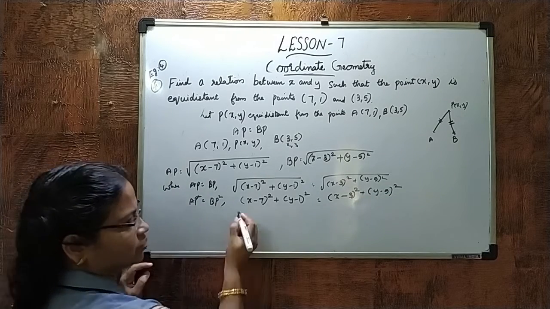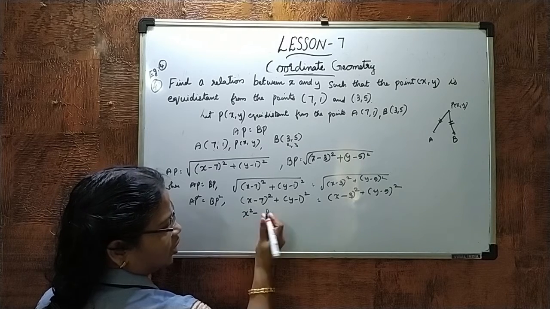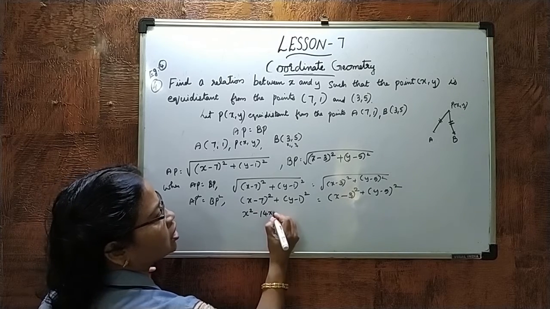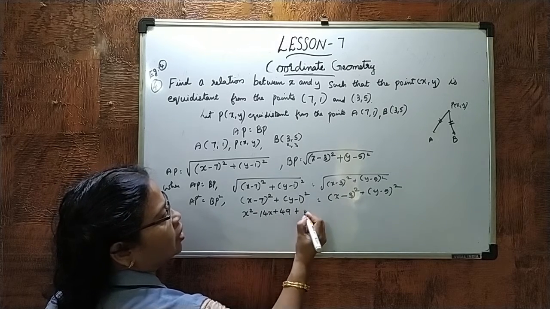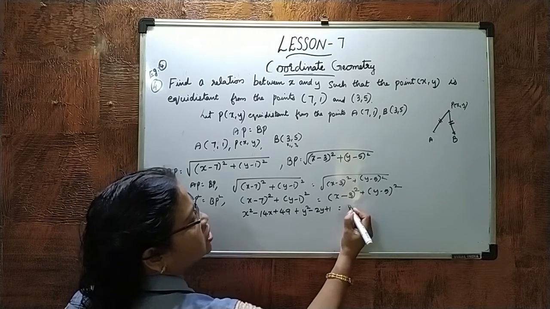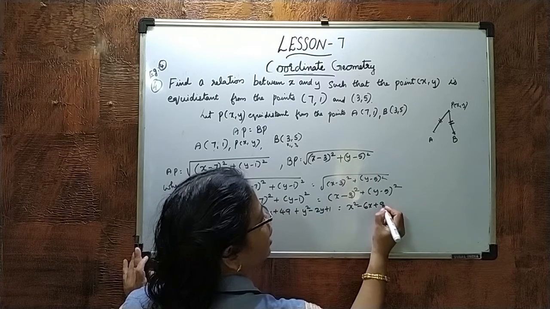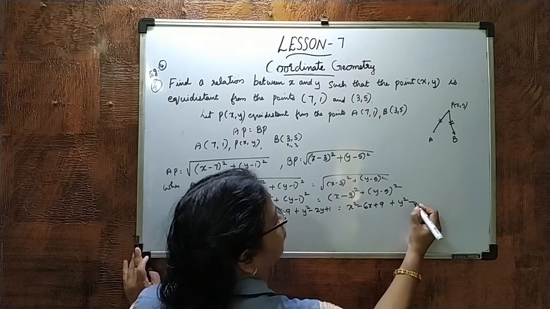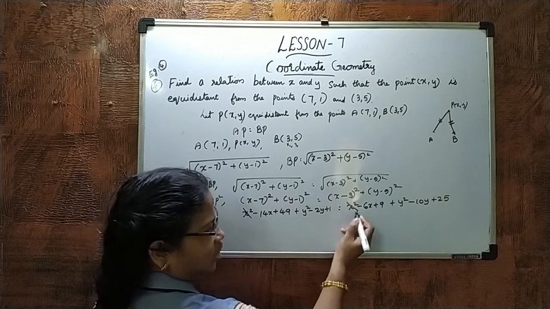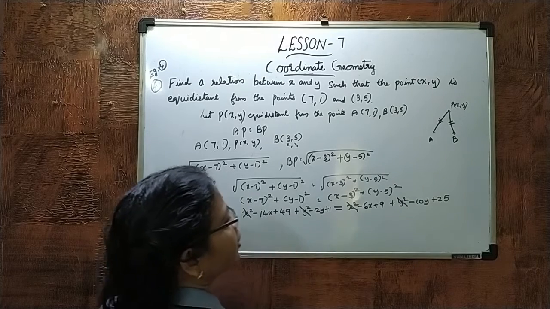Now, we can expand. (x minus a minus b) the whole square is a square minus 2ab plus b square. So, 14x, right? 2 into 7 into x, plus 49, plus y square minus 2y plus 1 equals x square, then minus 6x plus 9 plus y square minus 10y plus 25. x square and x square we can cancel because here it is an equal sign. Then y square and y square we can cancel.